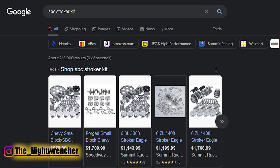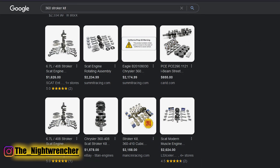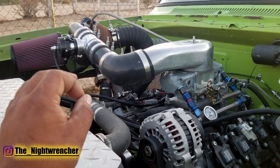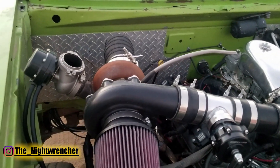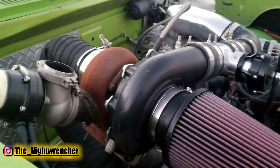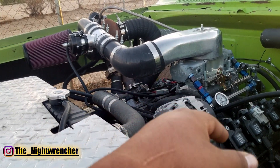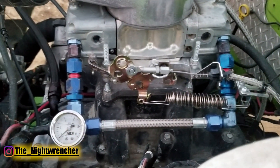The first reason is probably the most important: cost. If you look on Google, the cheapest stroker kits are in the range of $800, $1,000, and $1,200 for Chevy, Ford, and Dodge respectively. If you wanted to copy my exact build it would cost around $2,900. That said, I went with more premium parts — air filter, braided AN lines, USA-made fittings, fancy gauges, an alcohol Demon carburetor. A lot of people skip those and use push-lock rubber hose instead, which brings the total down substantially over a thousand dollars.